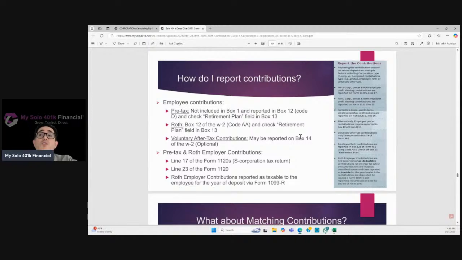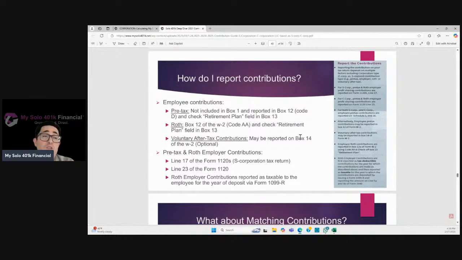So they're not going to reduce the taxable income for the year for which they're being made. In other words, they're made on an after-tax basis. So that's not going to reduce the amount that's in box 1, right? Contrast with the pre-tax employee contributions, which are made on a pre-tax basis, which reduce the taxable income for the year for which the contribution is being made.